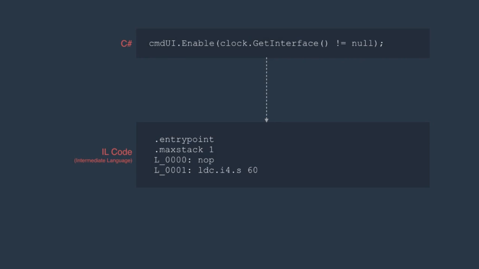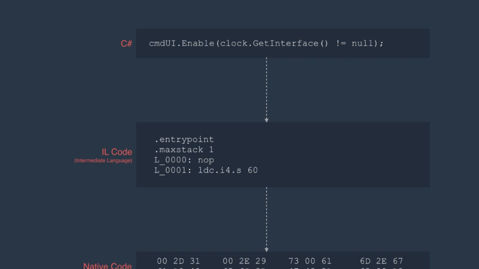So when you compile your C# code, the result is what we call IL, or intermediate language code. It's independent of the computer on which it's running. Now, we need something that would translate that IL code into the native code for the machine that is running the application. And that is the job of CLR, or Common Language Runtime.